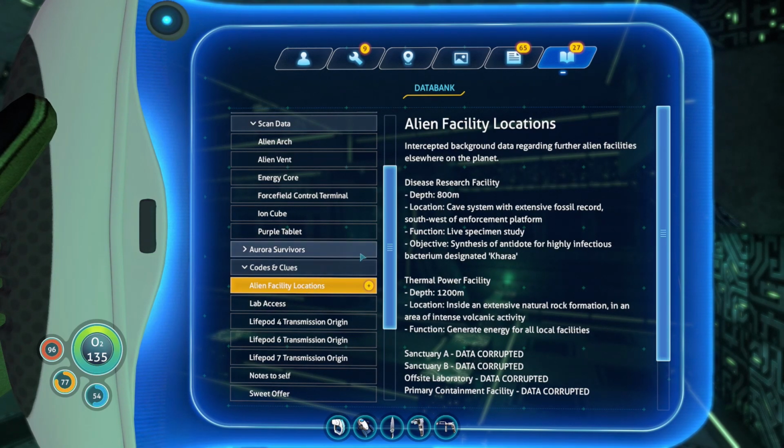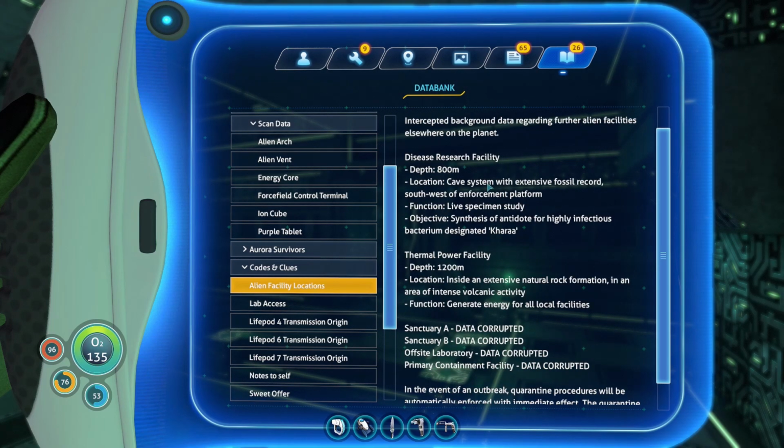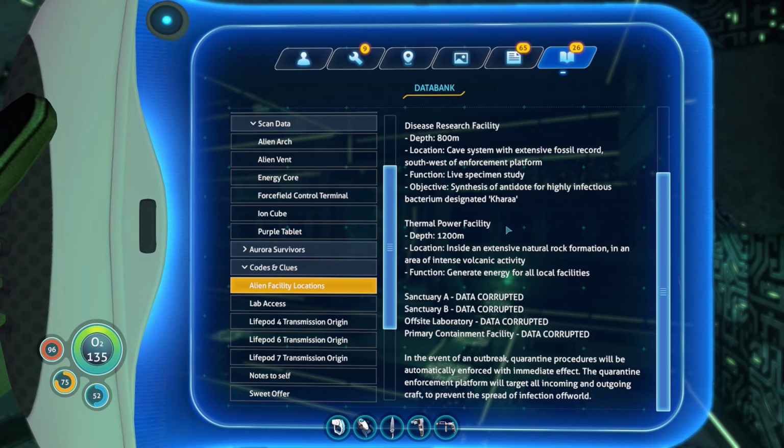Alien facility. Intercepted background data regarding further alien facilities elsewhere on the planet. Disease research facility. Depth 800 meters. Location: cave system with extensive fossil records southwest of enforcement platform. Function: live specimen study. Objective: synthesis of antidote for highly infectious bacteria designated Kara. Thermal power facility. Depth 1200 meters. Location: inside an extensive natural rock formation in an area of intense volcanic activity. Function: generate energy for all local facilities.